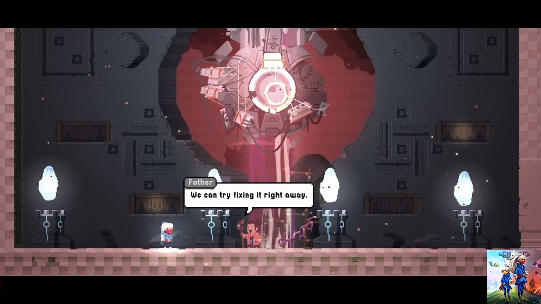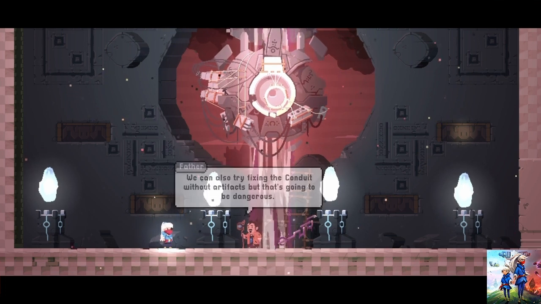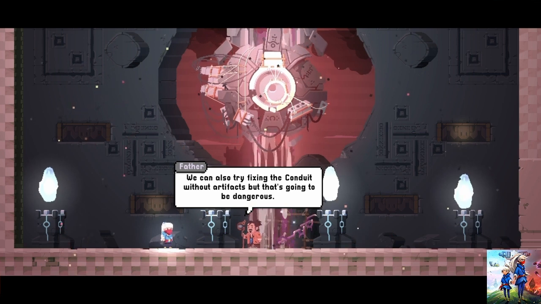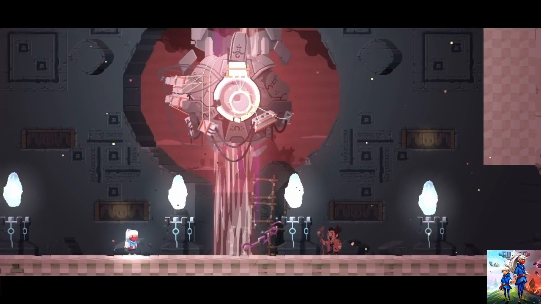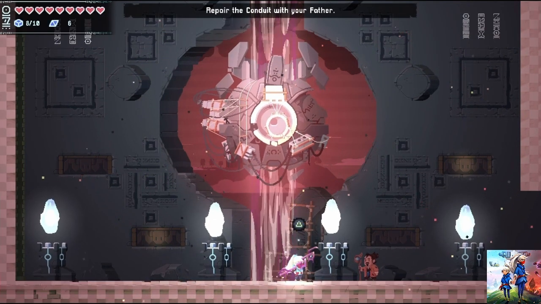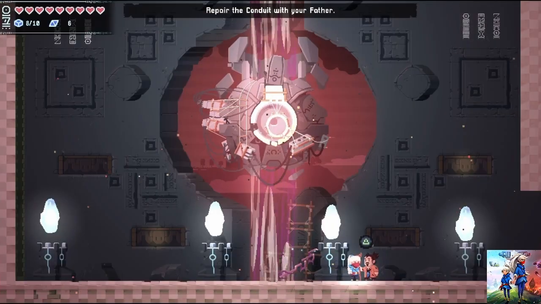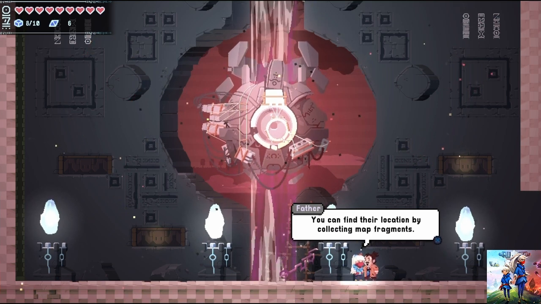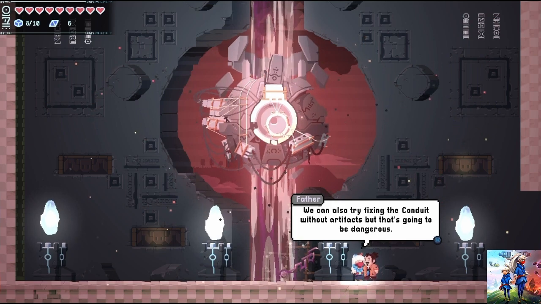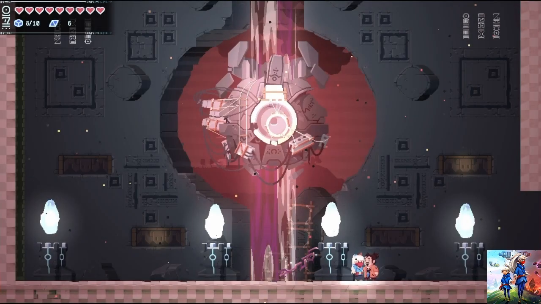We can try fixing it right away. However, I would advise you to keep collecting the scattered timekeeper artifacts. We can also try fixing the conduit without artifacts, but that's going to be dangerous. Let's see. If I collect this item, that will be the last of the artifacts. You can find their locations by collecting map fragments. In-game warning, there are still some artifacts missing. Are you sure you want to fix the conduit? Warning, this will trigger the end game.